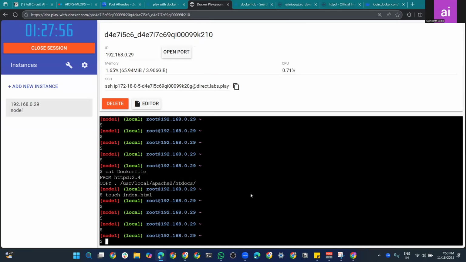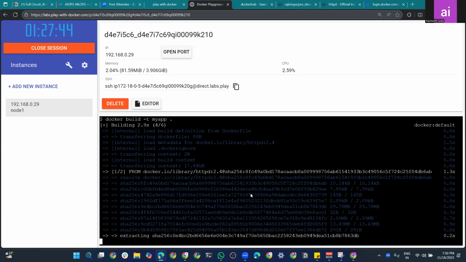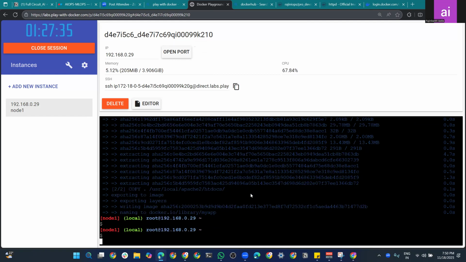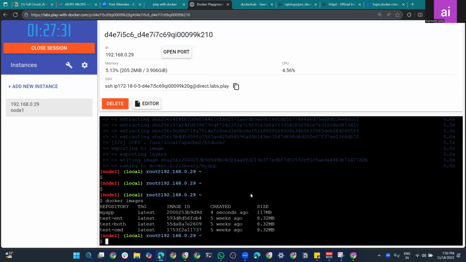Docker build -t myapp. Build it. docker images. My app is there.